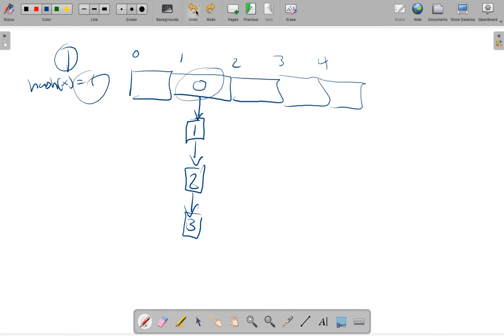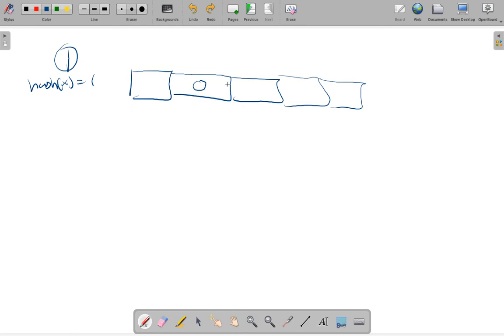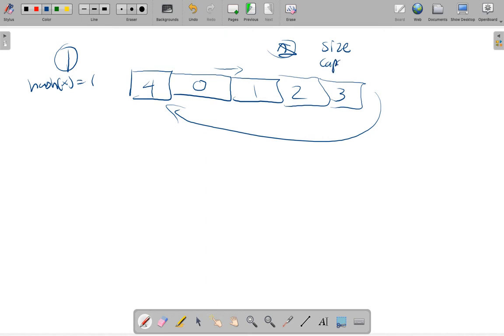The other method is linear probing, basically, or probing. We basically just look for the next free slot. So in this case, we're going to look this way, and then we're going to wrap back around to the beginning. So we look, okay, there's a free slot, there's a free slot, there's a free slot, wrap back around, and stop here, right? Now, tables automatically, just like graphs, store n, the number of values, and they typically store two things: size and capacity. Capacity is the maximum size that they could fill. So in this case, the capacity is 5 and the size is 5. If I added 2 more elements, the capacity would be 7 and the size would be 5.